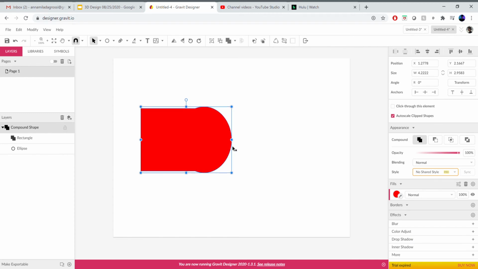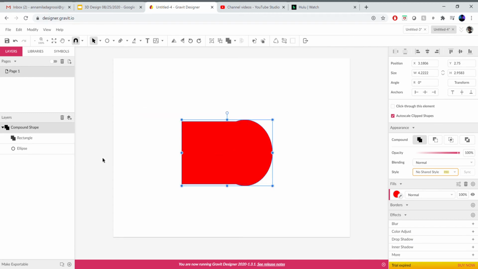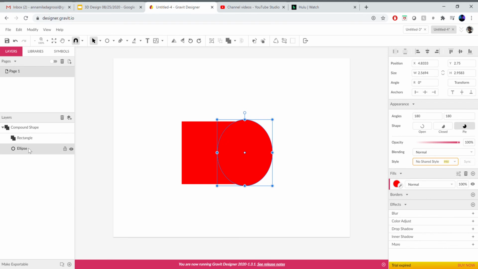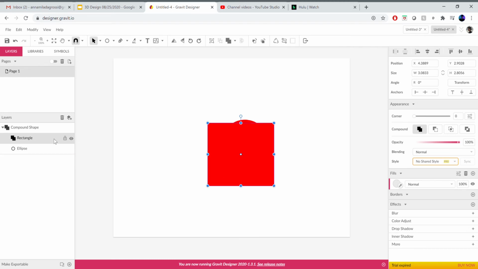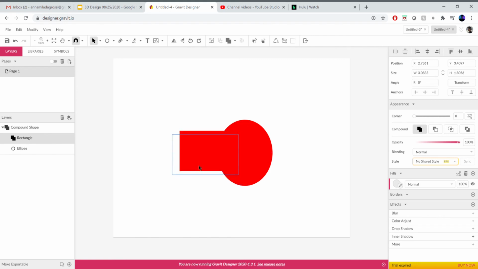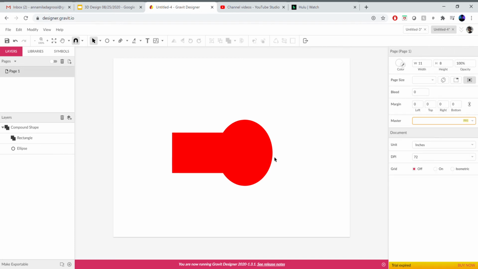Even though this is a compound shape, I can always go ahead and subselect the parts that make it up, right? So let's say that I've made the compound shape, but I actually want the rectangle to be a little bit smaller. I can go ahead and make changes after merging them together, so I don't have to restart everything from scratch.